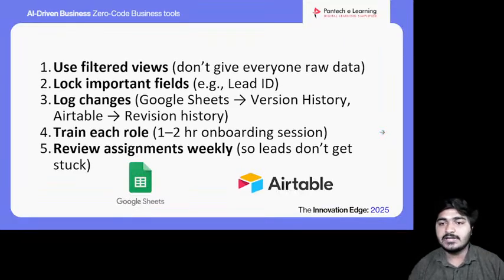Use filtered views. As an example, I had men's clothing, women's clothing, and kids clothing. If it is getting more separable, and there are more options and more roles to be separated, that's when the filters will be accessible. Use filtered views; don't give everyone raw data. When we use the Amazon or Flipkart application, we have filters to separate our products, right? Like that we use filtered views.